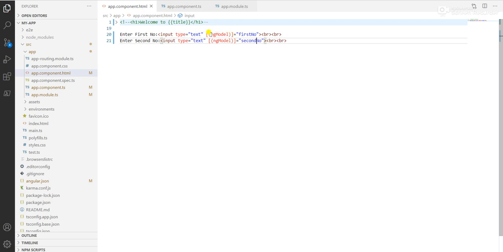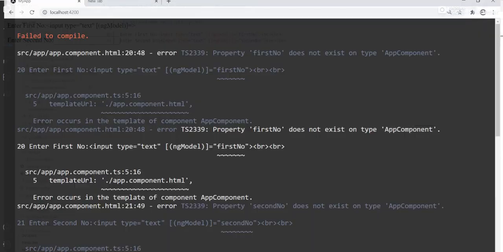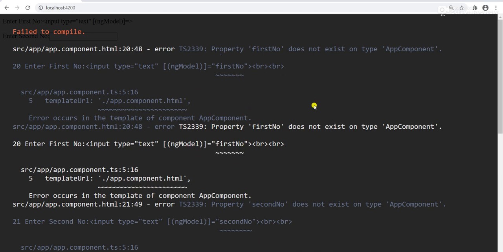We bind this value into the first number, and which we enter in the second text box, we bind that value into the second number, and those numbers are in a string format. And if we go to the browser, we see that it shows some error. The property first number does not exist on the app component.